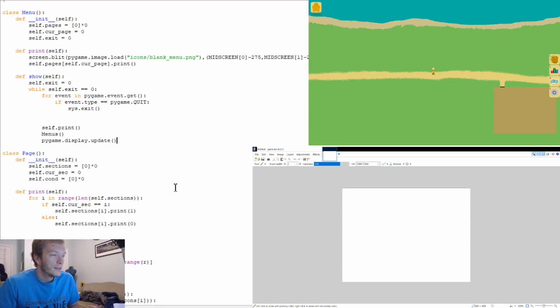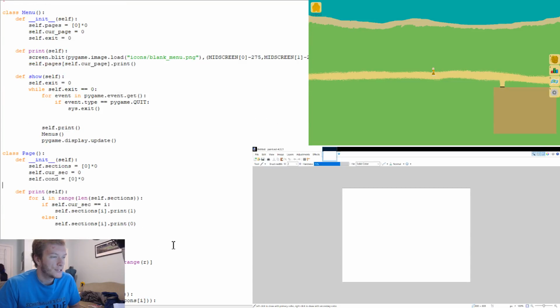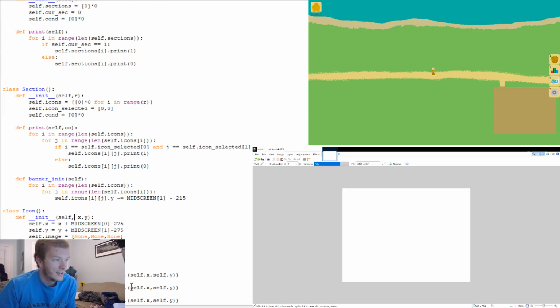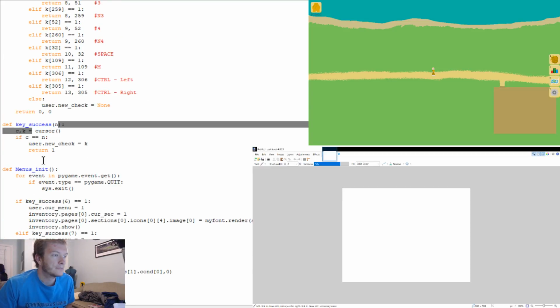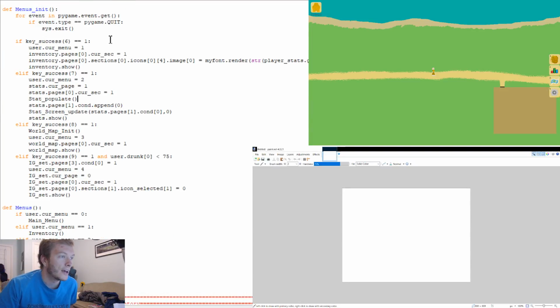But yeah, so the way the menus work is the menu itself is an object. There's a page object, so the menu is built up of pages. Each page is built up of sections, and each section is built up of icons. So that's pretty much what it is. And then this has to do with whether or not you pressed a certain key, which is pretty important. So the menu init function is the big one that just checks to see if you're pressing 1, 2, 3, or 4, and then with that you can get through a lot of things.